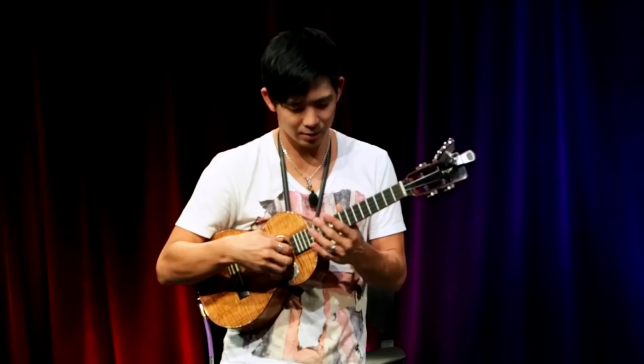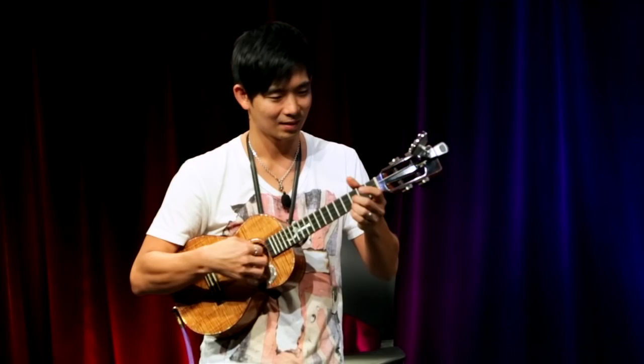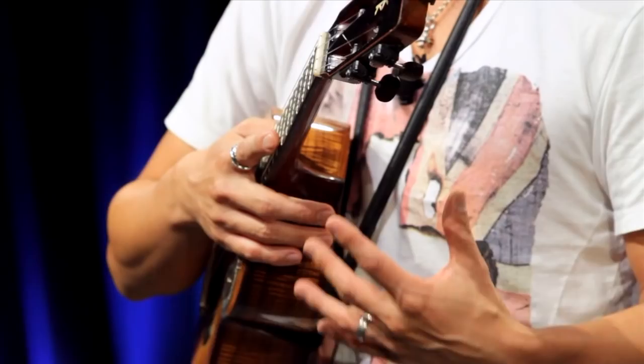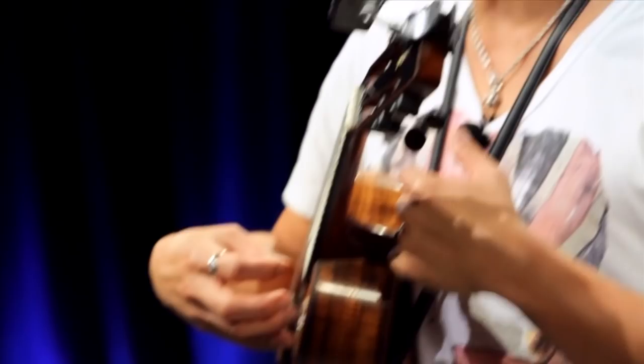There were a lot of things on this record, like just really subtle things, like I was talking about, always looking for that one thing to make it different. There were songs on this album where I utilized techniques that I never used before. For example, there's this one song called Music Box where I keep my thumb alternating between the third and fourth string, and then I play the whole melody on the first string.